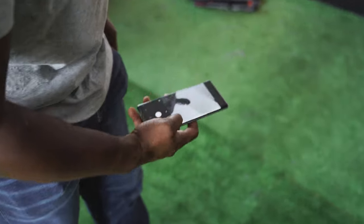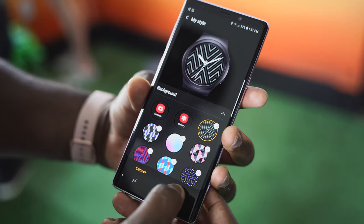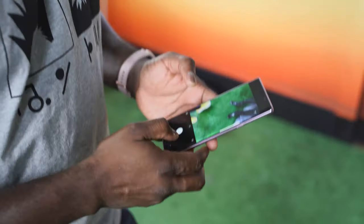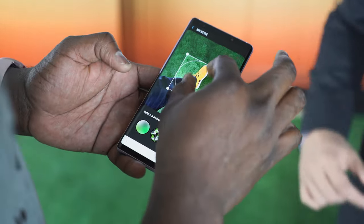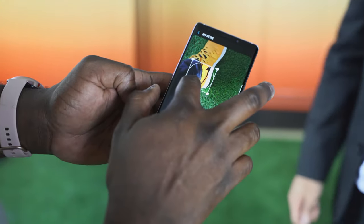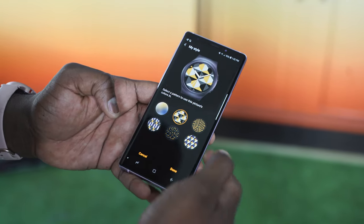Another cool feature that I like on the Galaxy Watch Active is something I call outfit matching. This is where you use your Galaxy Note device, the Note 10, to take a picture of either your outfits, your shoes, or your shirt — and this replicates some of the designs and patterns to a watch face which then shows up on your Galaxy Watch Active 2. That's pretty cool. It keeps the style that you want, especially if you're wearing some really cool sneakers or a cool t-shirt. You can do a lot of that using the Gear Watch app on your Galaxy Note device.